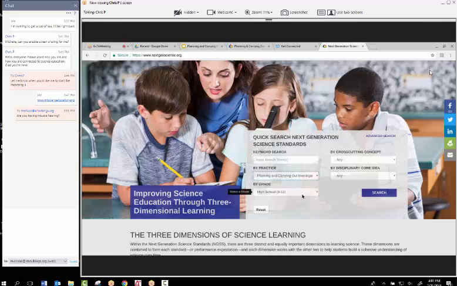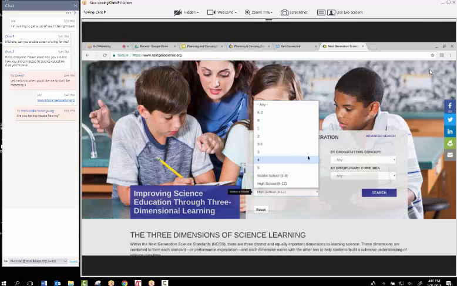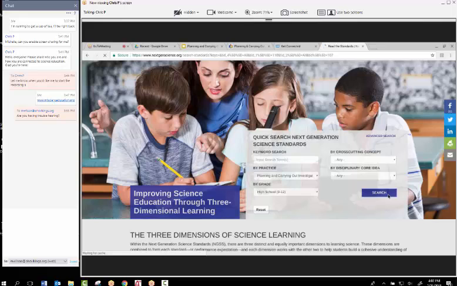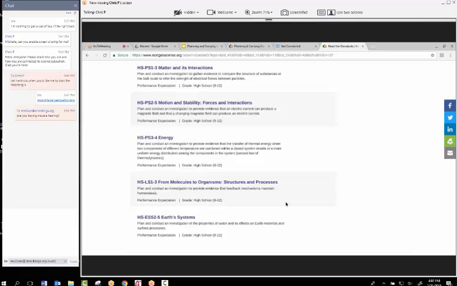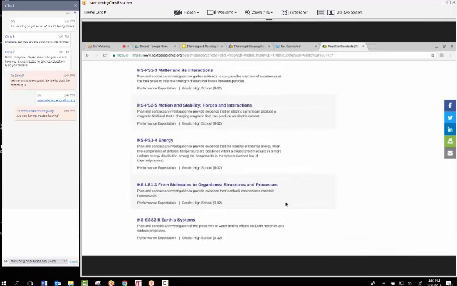And so the thing is with high school, and this one, because I could go very specific grades on the elementary, but when I get to middle school and high school, it still does it by grade band. And I think that's because these skills are a little bit more foundational. And then here we're looking at more of an end goal. And so I can search this, and it'll show me every standard that Next Generation Science Standards has that incorporates this particular practice into it, because they search by practice. I can also search by cross-cutting concept or content, so DCI.